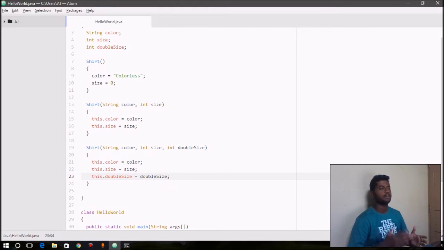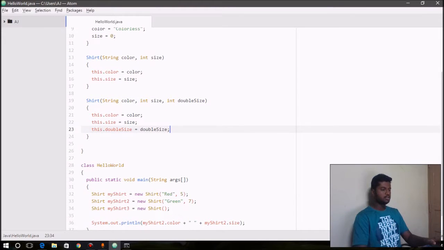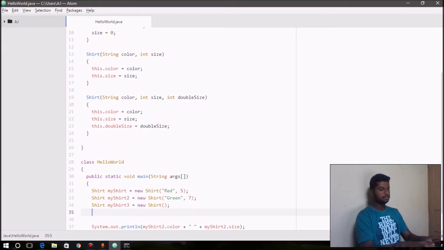So here we say that the constructor Shirt is overloaded, and when you pass 3 parameters within a constructor, that is a value for color, now white is the color, a value for the size, and a value for double size, you get the point, right?